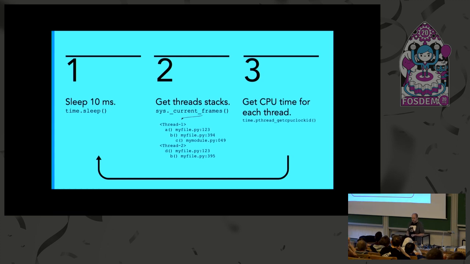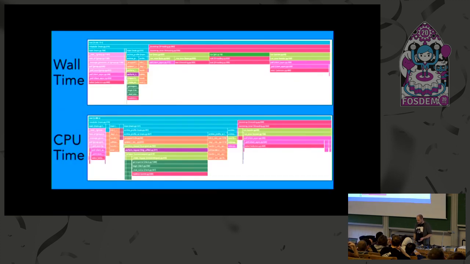So every 10 milliseconds, you will be able to get a stack trace and actually associate that stack trace with the number of nanoseconds or milliseconds of CPU that has been used by the thread. So at the end, you get a pretty good representation on each of your threads, what they do, and how much CPU they used. You can actually also get the world time because you can use a regular clock.